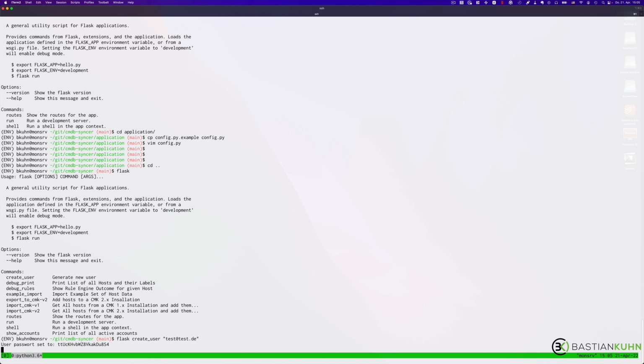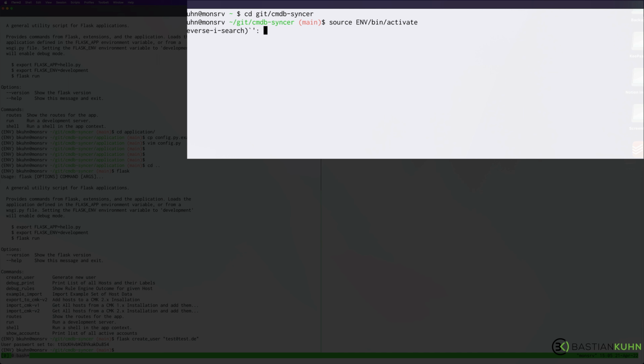This is going to create a user with a password. Now I'm going to start a test server. I'm just going to use a second window here. I change to the CMDB Syncer directory. Don't forget to load the environment. And now I can run the Flask server.